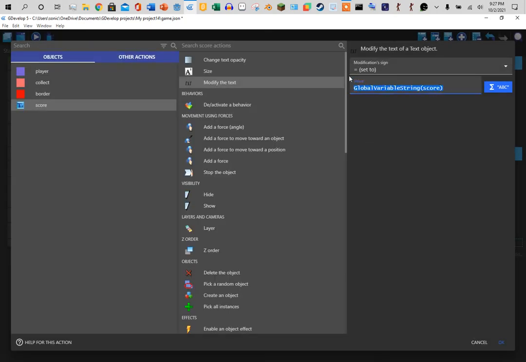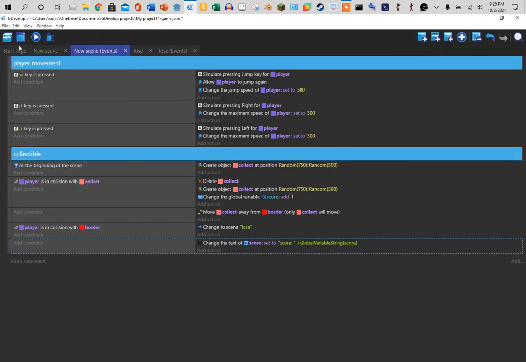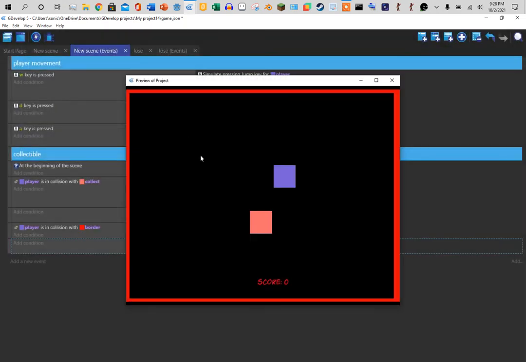Hit apply. Now, to have your text appear in front of the score, you go like this. You add a quotation mark, score, space, quotation mark, space, and then a plus. And then hit OK. Now we have a better looking game.